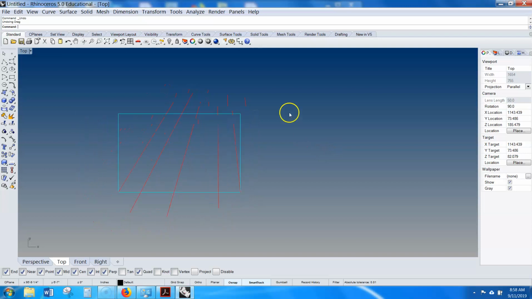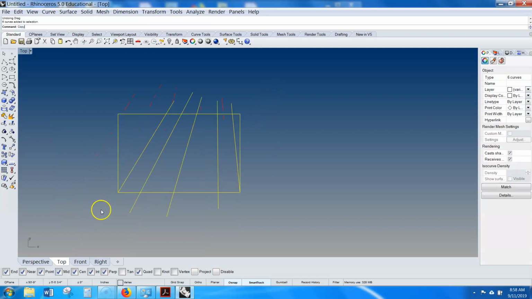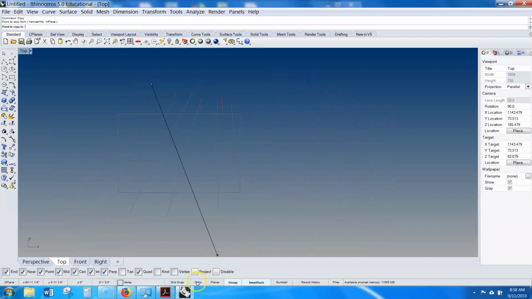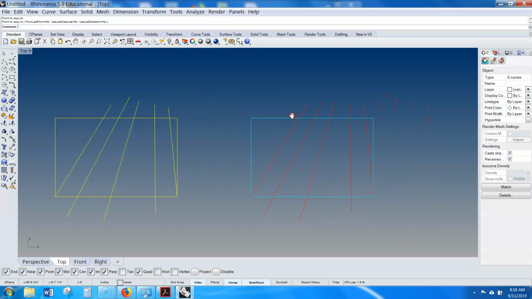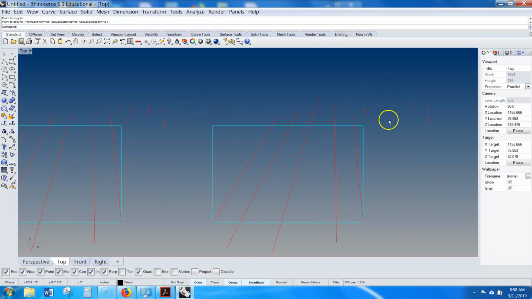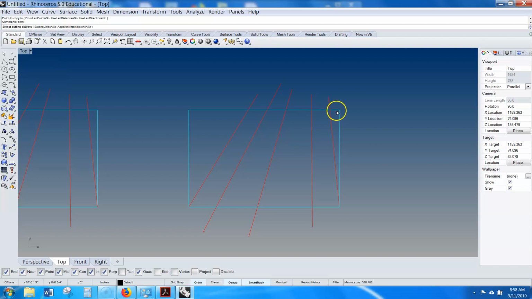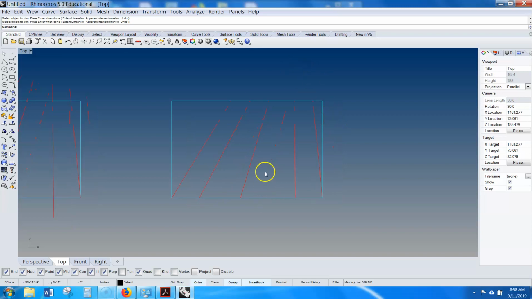So one thing is I don't need these lines extending out. I'm going to turn ortho on, and we can set a shortcut to turn ortho on and off, usually F8 or something like that works. So I want to trim these. What's the command for trim? Just trim. Trim, it asks me to select cutting objects. I'm going to select the frame and click enter, and then I'm just going to trim all the excess off. Okay? It's like giving a bowl cut. Put the bowl, trim the hair.